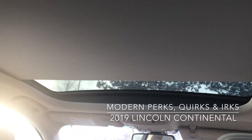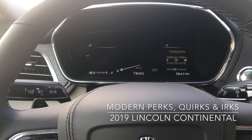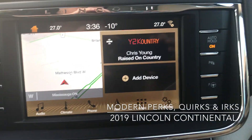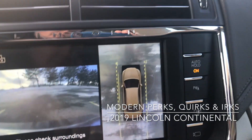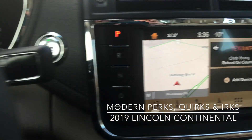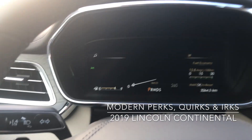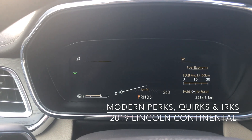Let's go get in the front and take a look at the driver perks. From the driver's point of view, there are many perks. All controls — your audio and climate control — are very easy to use and conveniently placed. You have your parking aids and a camera, a very nice perk. The auto hold feature is a very cool perk: if you're stopped at a red light and you have the brake on for a few seconds, you get an auto hold green light, and you can let go of the brake and give your right foot a rest.